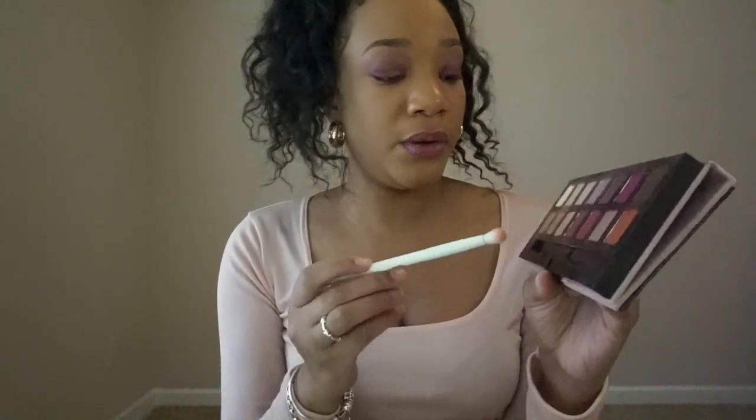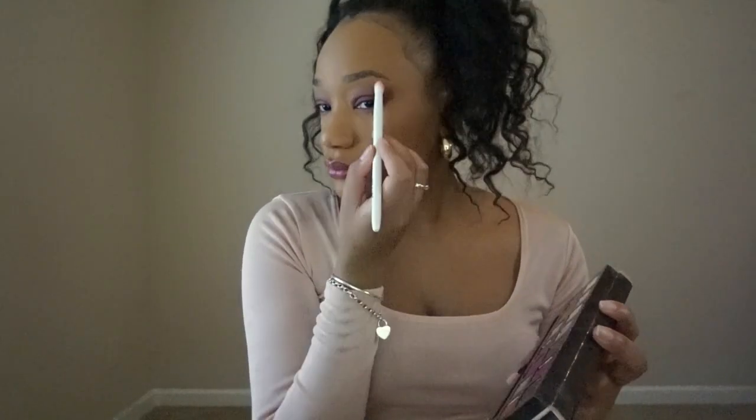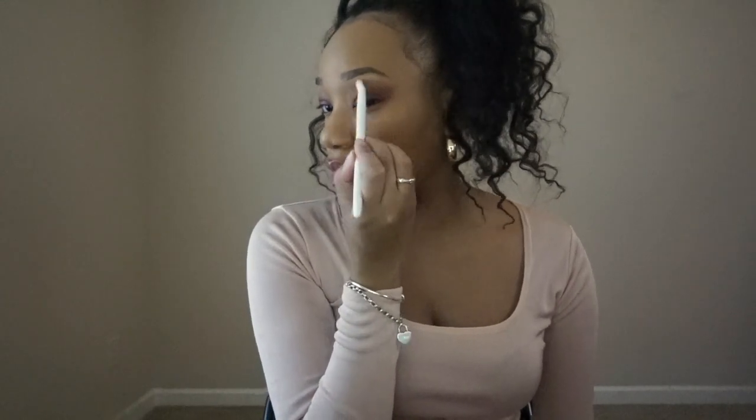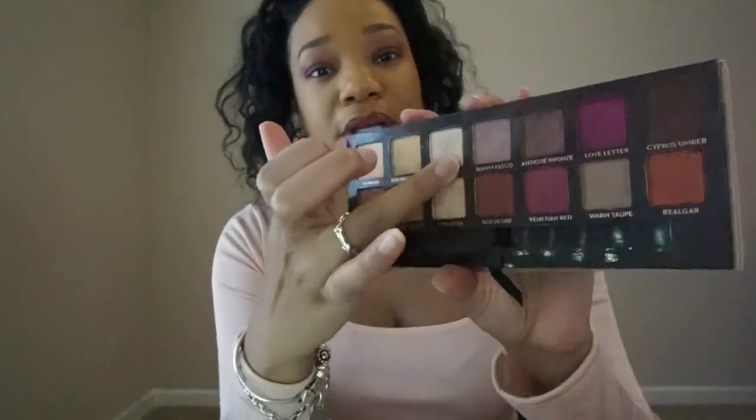Now I'm going into Primavera, which is this pretty golden color right here. And I'm just gonna put a little bit of this on my brow bone. Should definitely be using a different brush, but all my brushes are dirty. And then since this brush is so clean, I'm just gonna use this to go ahead and blend everything up and together. And now using my finger, I'm gonna go into Vermeer, which looks like a pinky metallic glittery shade, this one right here. And I'm gonna go ahead and put this in my inner corner. Like that.